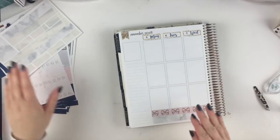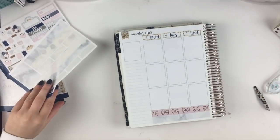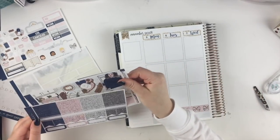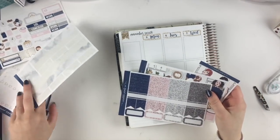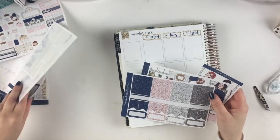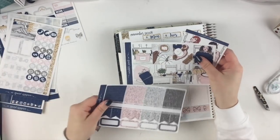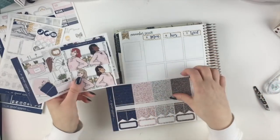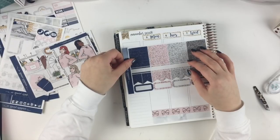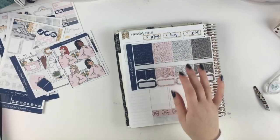So, what do I normally do next? Glitter headers, I think? I feel like I ask myself this every week. I think I do glitter headers and full boxes next. So, I'm going to do that. I have a lot of full boxes because I did bring home the fashion girls. And I think I am going to use one of the fashion girls. So, let's see. I really do love these full boxes so much. Let's figure out glitter headers. So I actually think I'm gonna pull in some gold glitter headers because these are silvers.